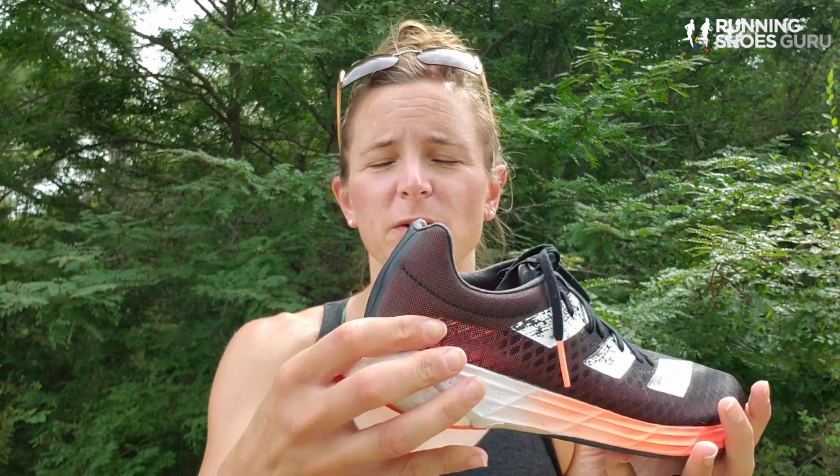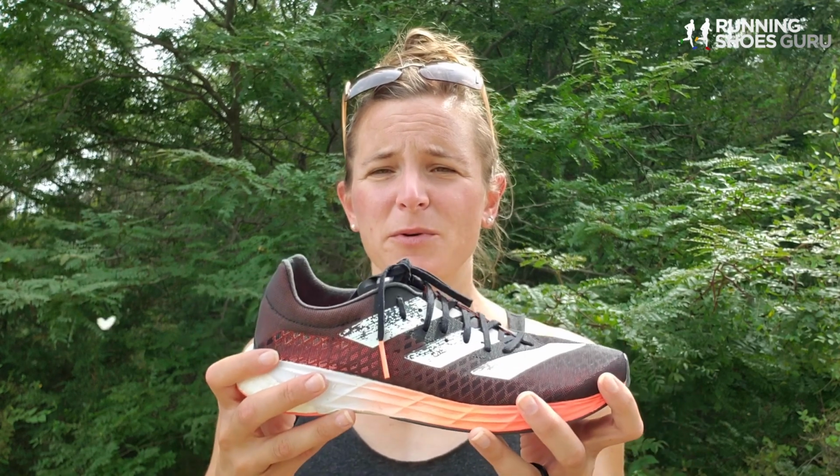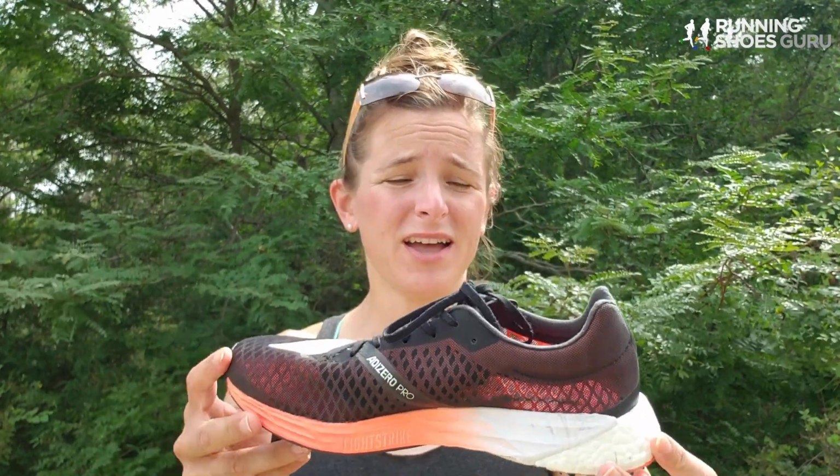If you need heavy support in the heel, from a heel counter, you're probably not going to want to switch to this shoe from the Tempo 9. But the Tempo 9, you know, that's a light stability shoe to begin with. So I'd say take a look at this Adizero Pro. I'm pretty impressed, and again, it took me running a long run in it to convince me and really bring me over into the Adizero Pro Club.